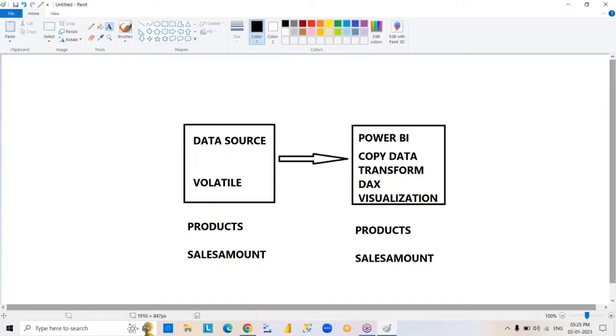But it is not a plain copy. Plain copy is directly copy and save, that's it. But it's not a plain copy. We have a different requirement here.